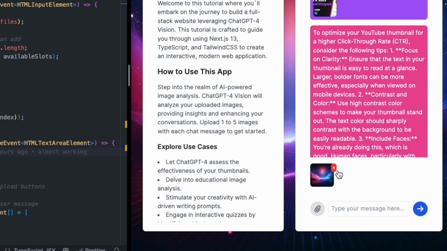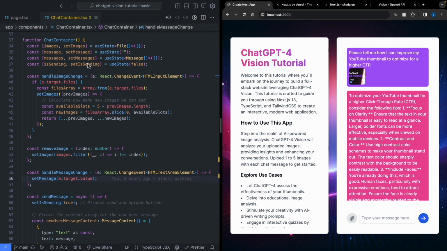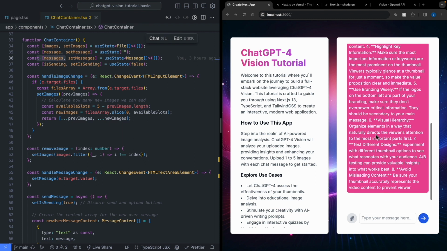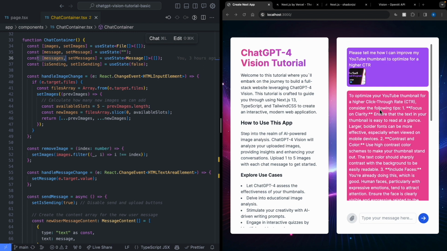And then obviously we can press X to get rid of images. Great. The next thing we care about is the message we're typing in here. We want to know what we're typing, because eventually we're going to have to pass the new message we're creating up to our messages list. That's the third thing we're going to keep track of, because our messages are what shows up here in our little chat window. So that's the third thing we care about.